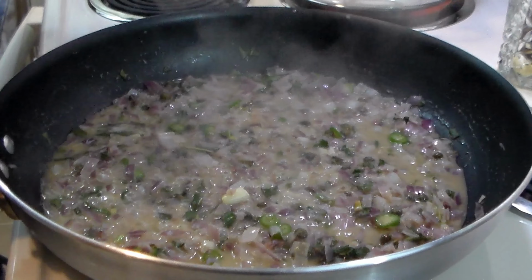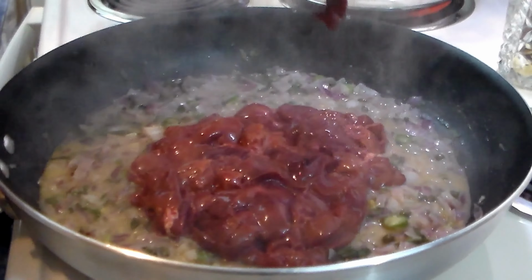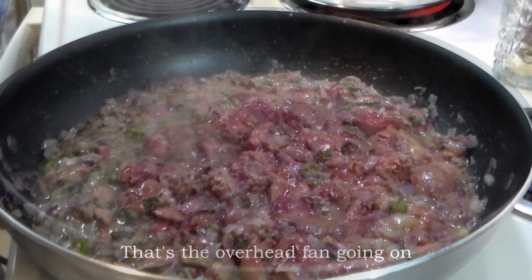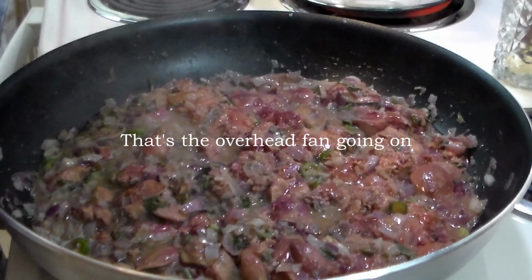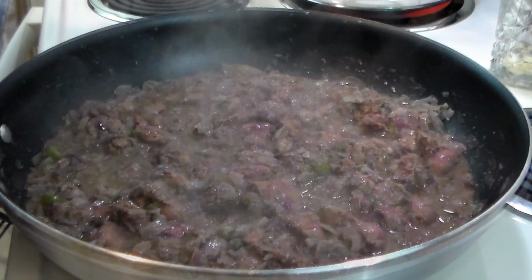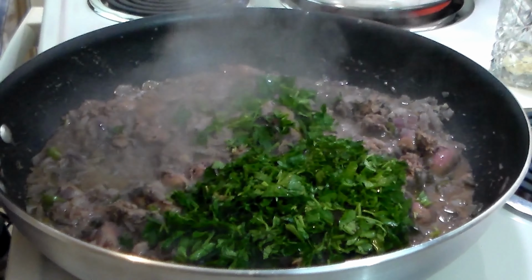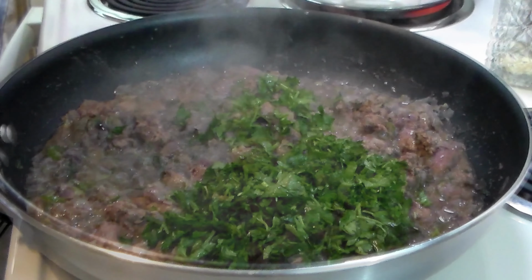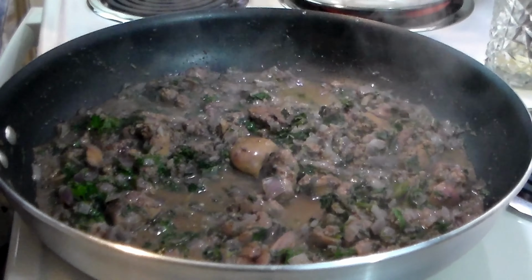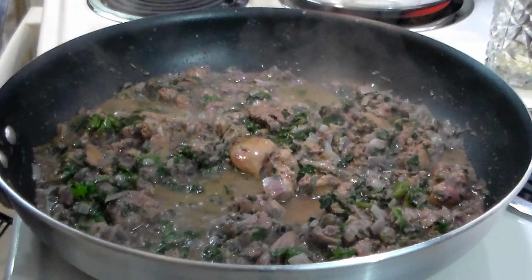After a few minutes, we've fished out the garlics, and now we're going to add the chicken livers. And we got to cook them well. The livers are about halfway done, so now we're going to infuse it with just a little bit of Marsala. Alright, we're still cooking, just short of medium-high. It's time for some flat leaf parsley. Liver's almost ready. Another splash of Marsala. And now we're going to put the tagliatelle into the boiling water.